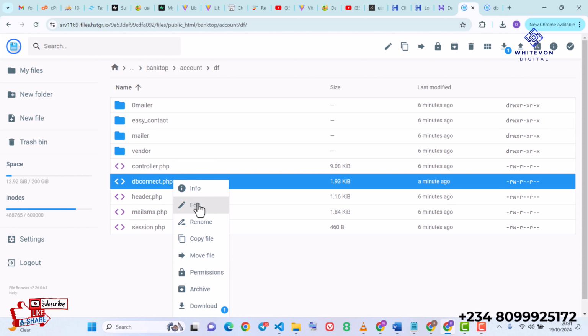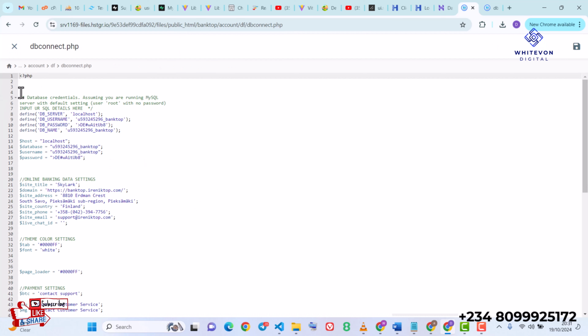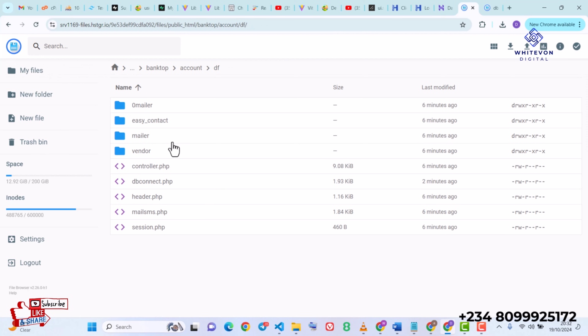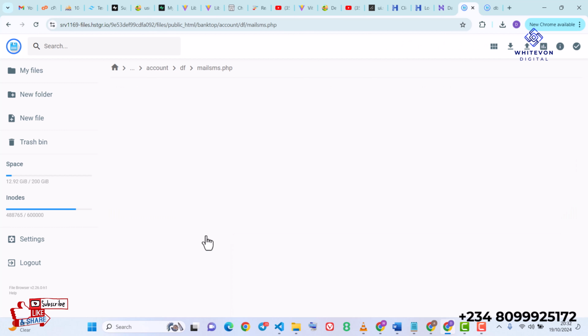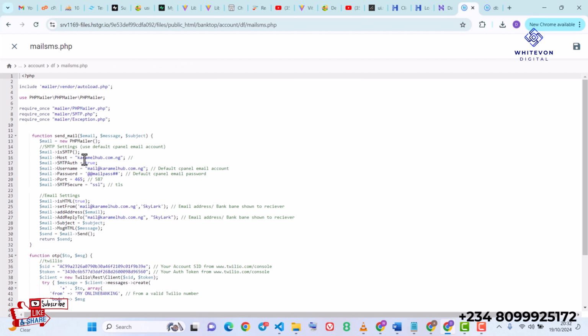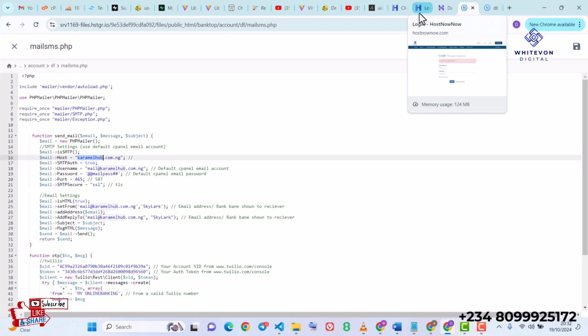I'll just click on edit. So guys, this is basically where I set my database details, and over here is where you're going to set your SMTP, that is your mail details. So let's say you're using cPanel and you want to configure your mail. Here we have the host name. The host name is basically like your site name, and most times to get your host name, all you need to do is locate your email configuration. Go ahead, locate your search and put in email, and then you're going to find your email configuration details.